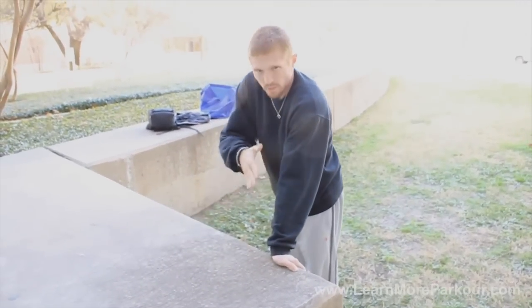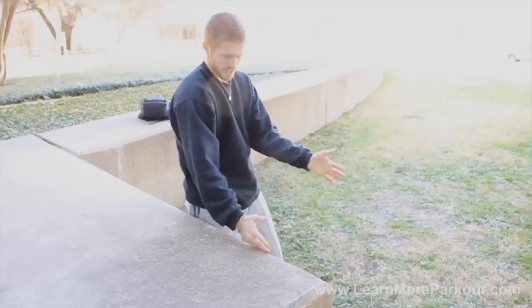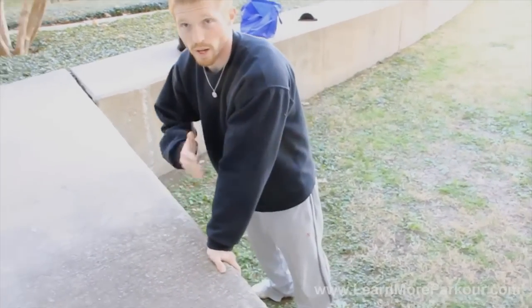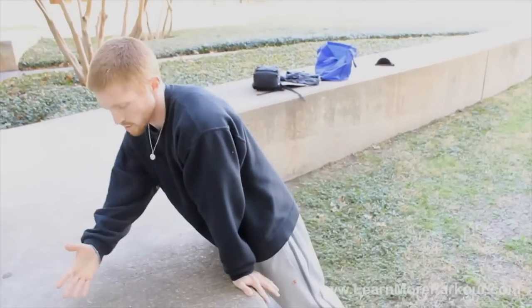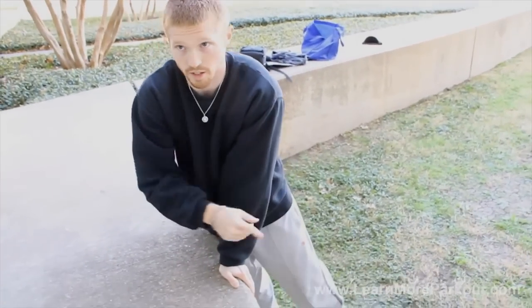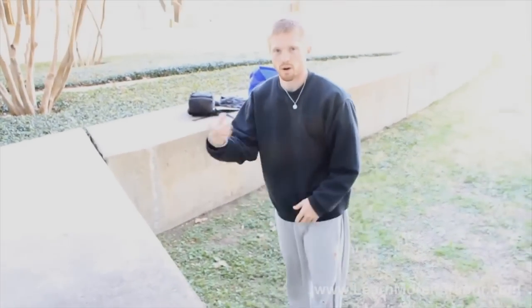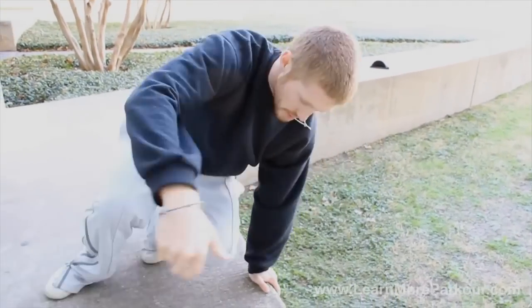Also, you want to keep your body weight on this side of the wall. That way, because if your body weight shifted over this way, there's no way you're going to come back around the other side. You're just going to go like this. At first, you're probably going to do that a lot. You're going to be going like this.